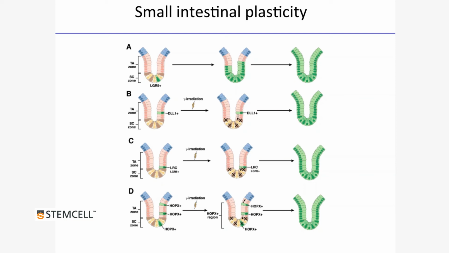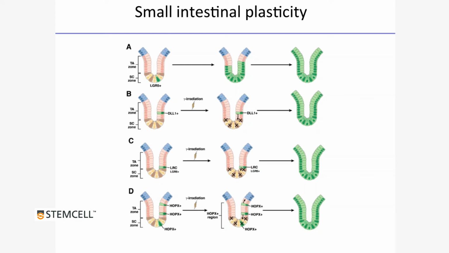Later on, and previously as well, other cell types, marked either by delta-like 1 or as label-retaining cells or by other markers, have also been identified. In the case where LGR5 positive cells are damaged and gone from the epithelium, these cells can revert back, go out from quiescence, and acquire a stem cell fate in order to again maintain intestinal homeostasis.